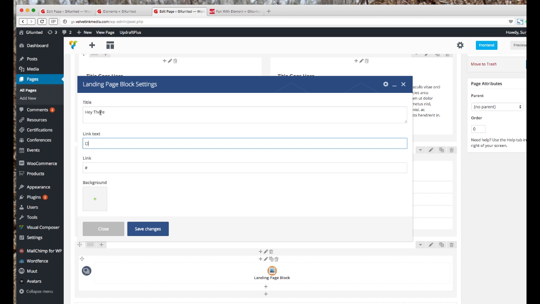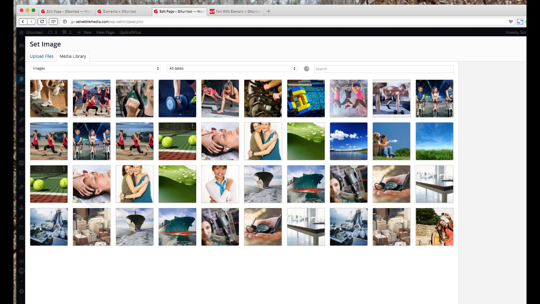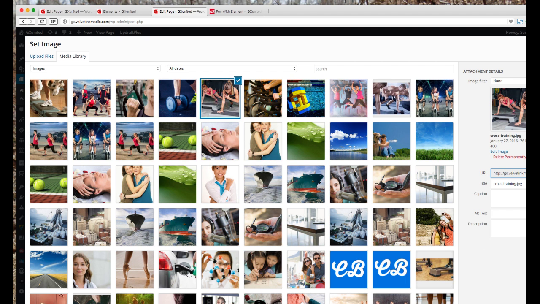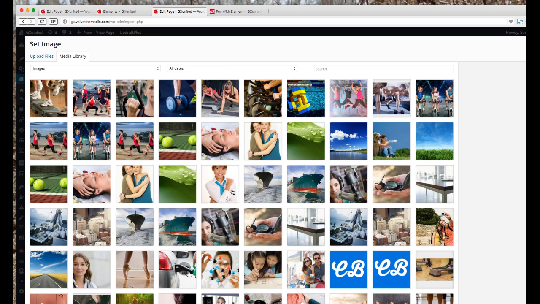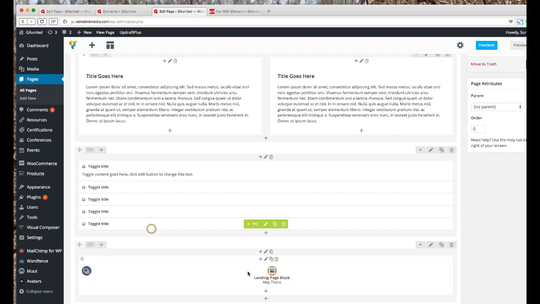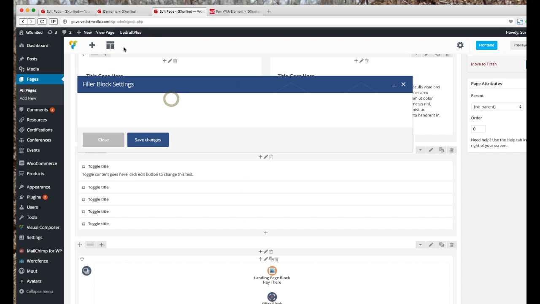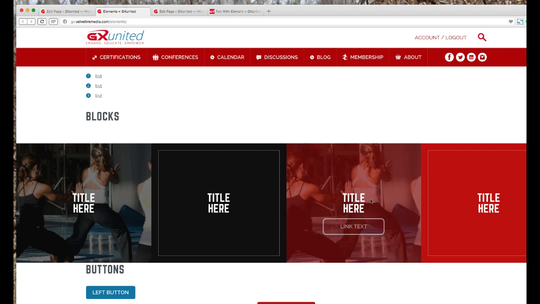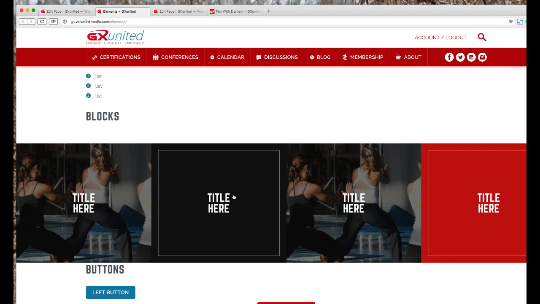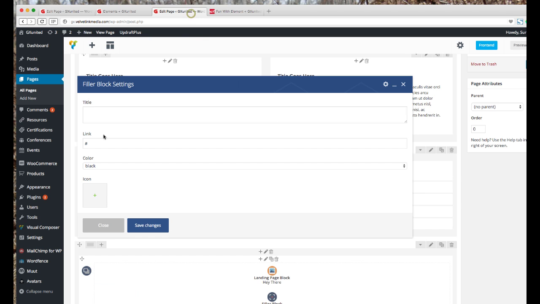Your link text, click, you know, whatever, read more, right? That's your link, and then your image. So, I'm not sure if this one's really going to fit or not, but we'll try it. And then save. Okay, we also have what's called the filler block. So I want to now come down to the plus right below this. Hit that. I'll do filler block, and the filler block is what we call these. So you can have ones that don't have pictures. Just kind of has a title and they can click it, right?